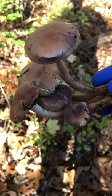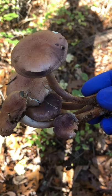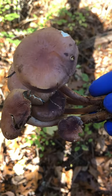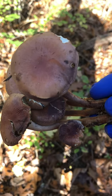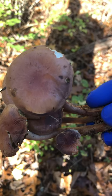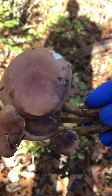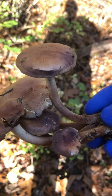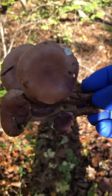Yep, there it is. It's red in the middle — in the center of the cap it's red, and as you go towards the margin it becomes a lighter red, orangish, and then a light brown. You can see it there for your own eyes; I'm just trying to describe it because it's not always exact.